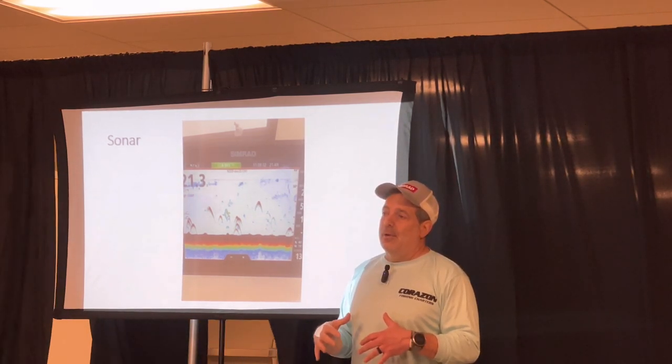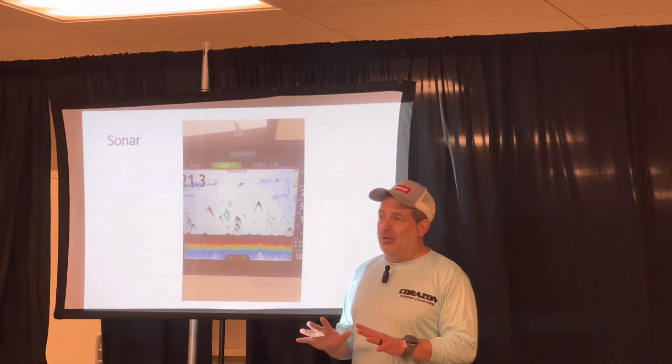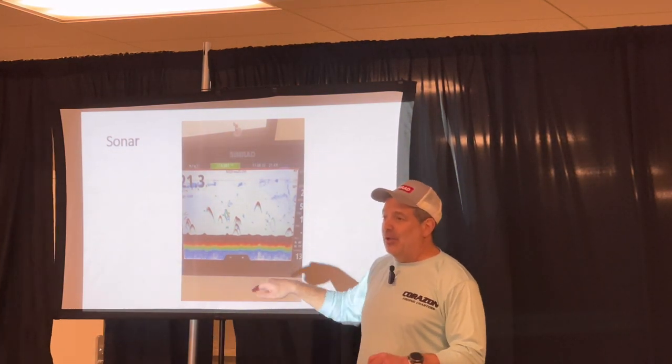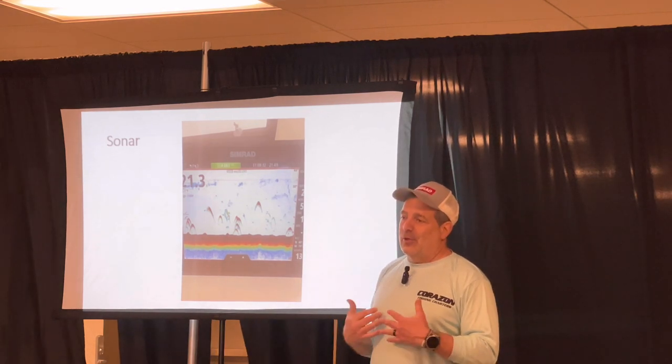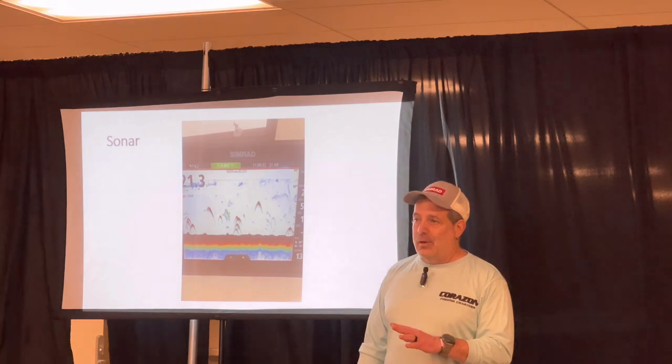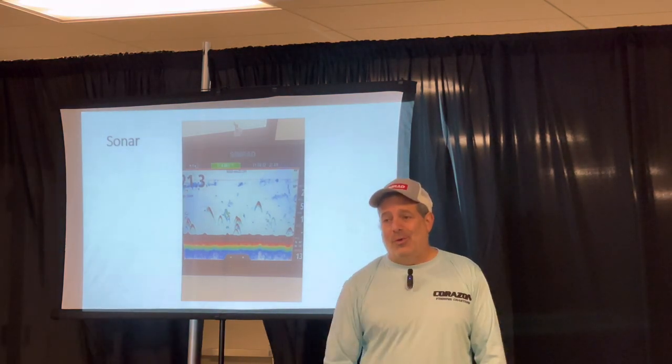So you catch something trolling. Trolling is a great way to explore. Take a look at the area, figure out what it was, hit the waypoint, and then you can chunk it. You set up current of it, anchor down, and then you chunk into that. That's what the North Shore guys should be doing. You can actually do it on the South Shore, too.